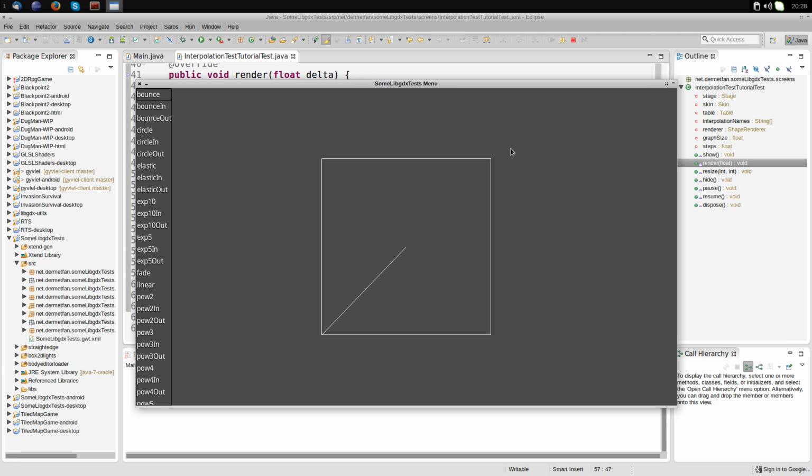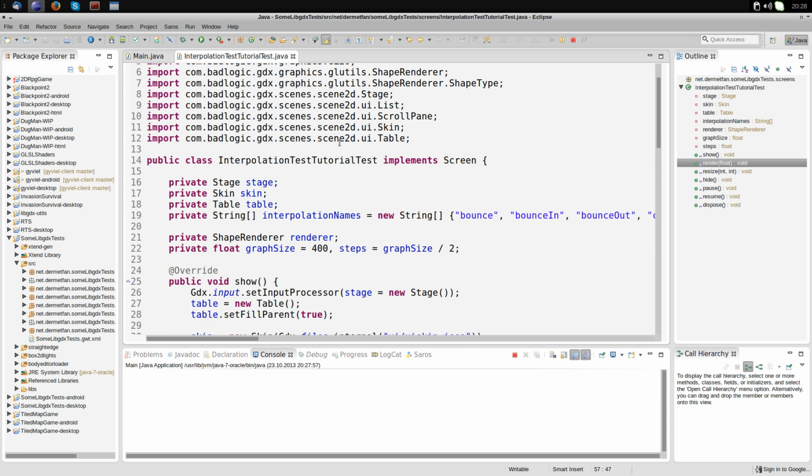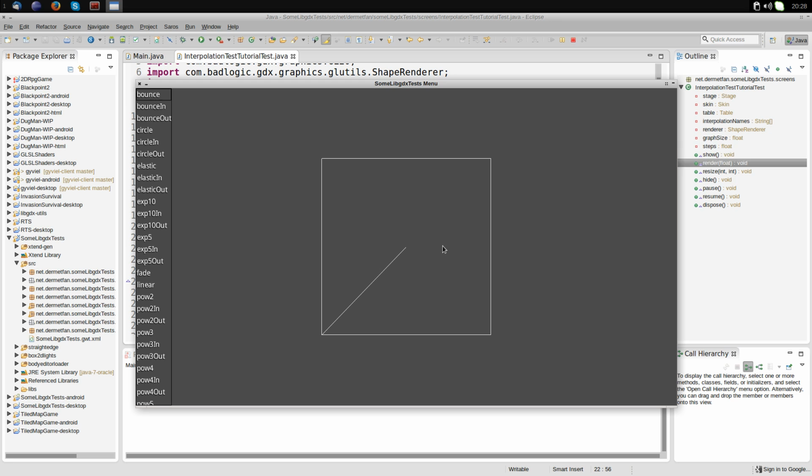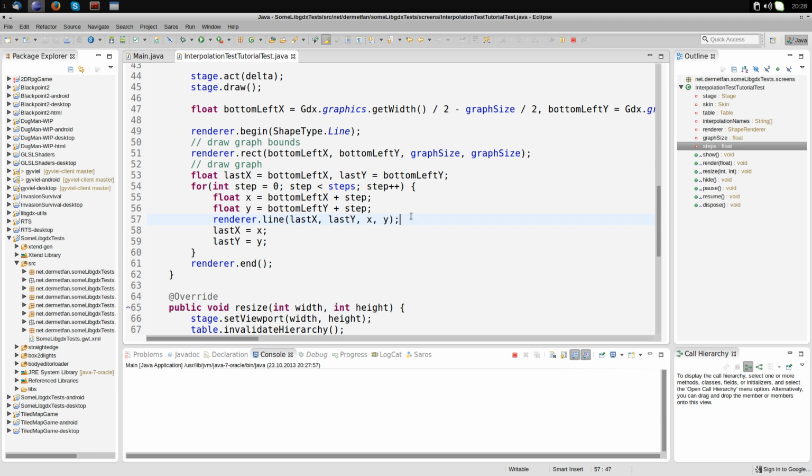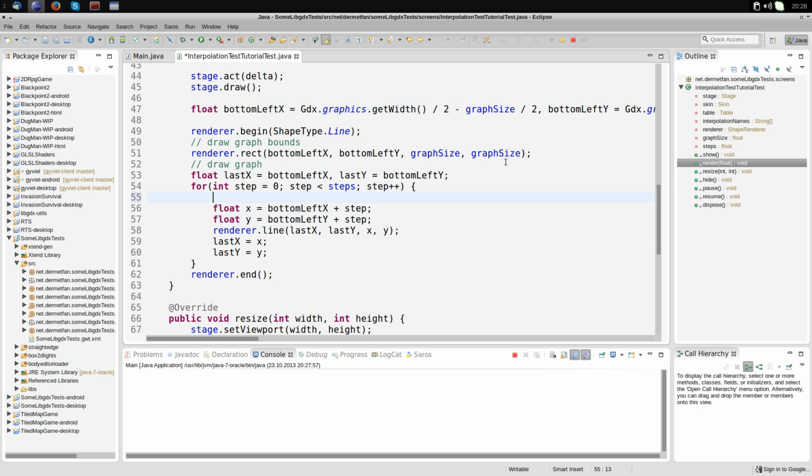And well, kind of. Because, well, have a look up here. I said steps equals graph size divided by 2. So it just gets to the center of the graph, because that's the graph size divided by 2. To fix this, we are going to use relativity, or whatever you want to call it. For this, we want to figure out at how many percent of the whole graph size this step is. So this is pretty simple. We just have to say step divided by steps, and we'll know how many percent of steps that step is.